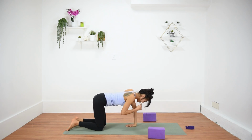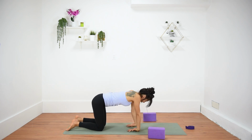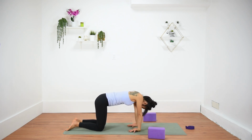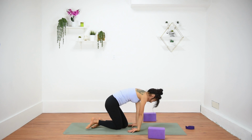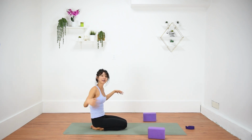Good. Now this time you're going to flip your palms to face up, fingers still pointing back. And you could do 1 or 2 hands at a time. You're going to keep rocking forward and back, maybe making some circles. All right, friends, go ahead and have a seat on your heels and just go ahead and shake it out here, shake it out.